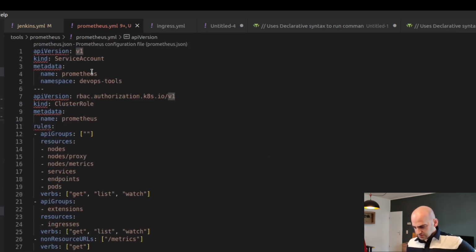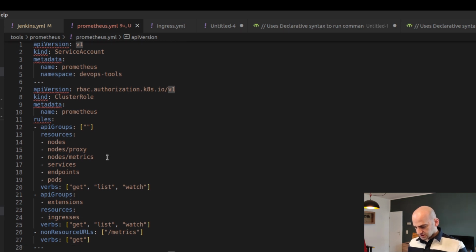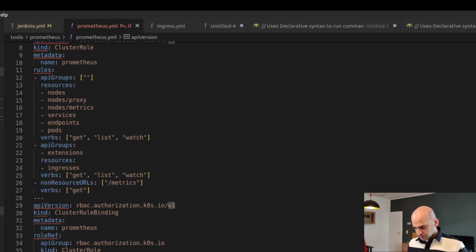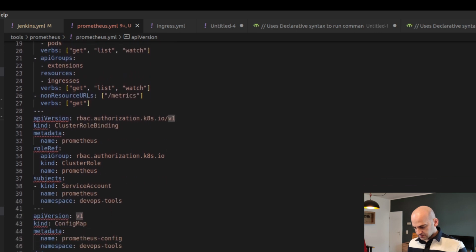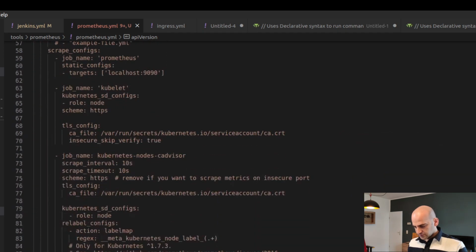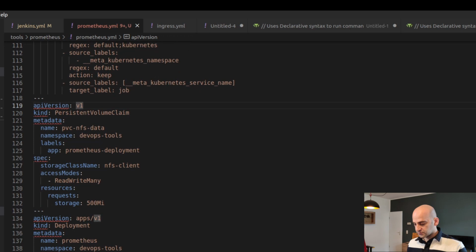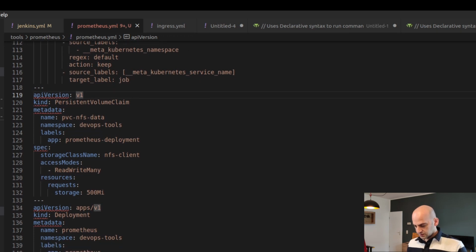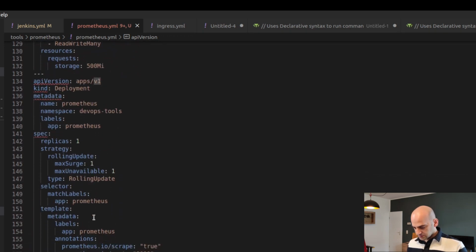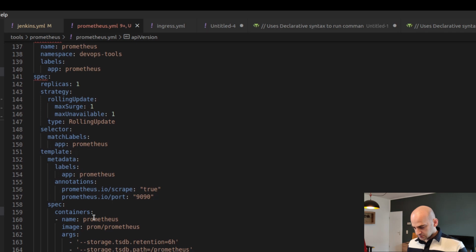There is a service account, the namespace is correct, and the service account binding is correct as well. And the config map is okay, because if we made an incorrect configuration file, Prometheus would fail to start, but it's already working, it's up and running. And then inside the deployment, yes, this is our mistake actually.